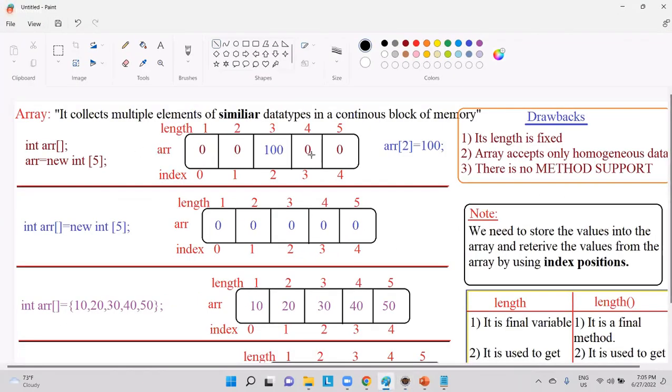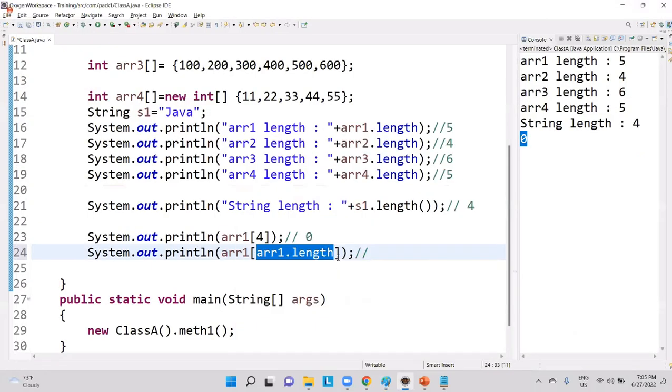No. As the 5th index position is not present in the array, if you are trying to access an index position which is not present in your array, you will be getting an exception.